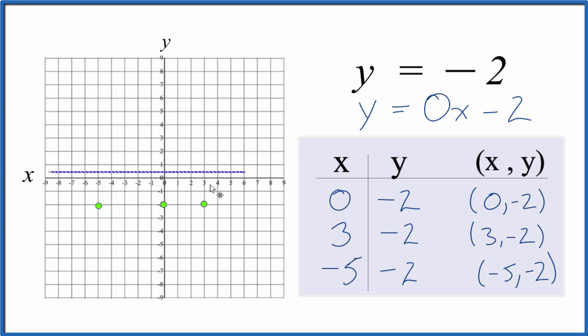So that's our line. Let's put a line through that, and then we can put arrows to show that this goes to infinity. That's the graph for y equals negative 2. Any points that we put in for x, that's going to give us a y value that's on this line right here.